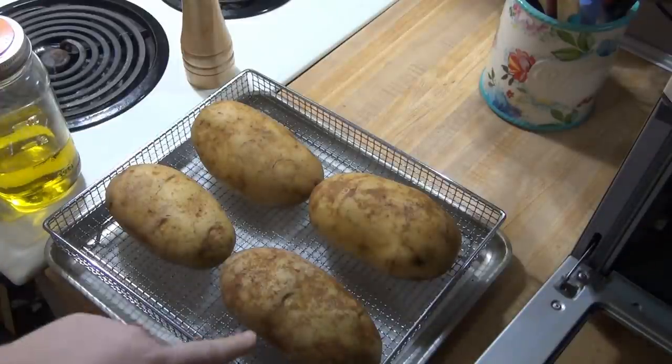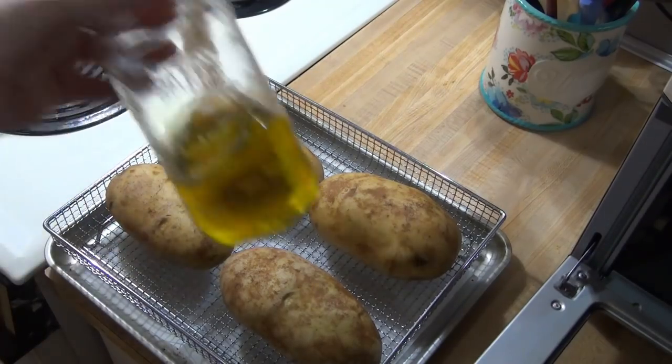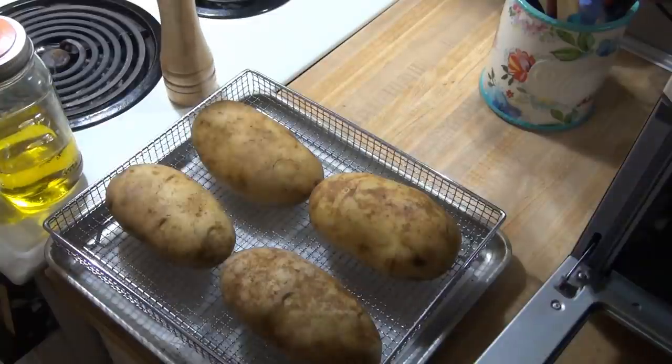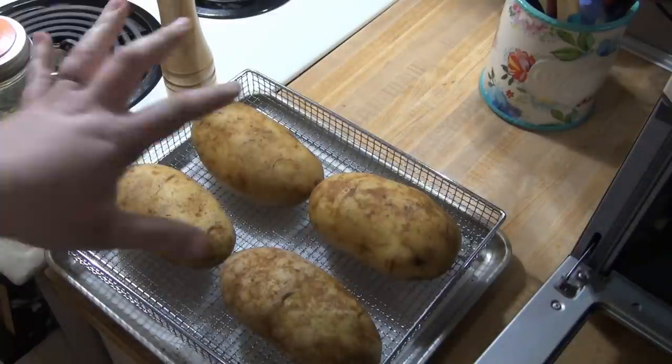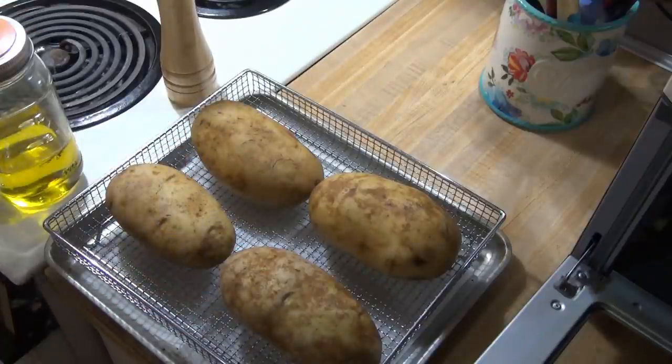And then I'm going to do some baked potatoes in the air fryer. So I like to coat them with a little bit of olive oil and sprinkle some salt on them. And then cook them on 400. And usually for a baked potato like this, it takes about 40 minutes. I'm working with the new air fryer still. Haven't done potatoes in it yet, so we will see how long it takes. I do like to flip them over about halfway through. So at 20 minutes, I will check them and turn them over and see how much time they need after that.